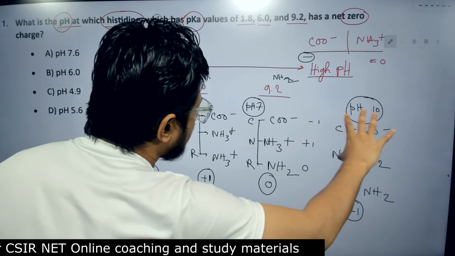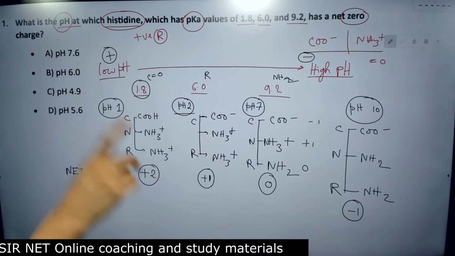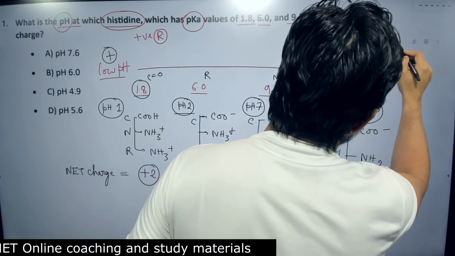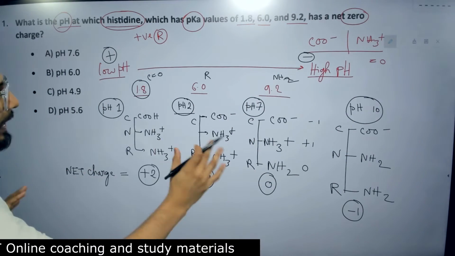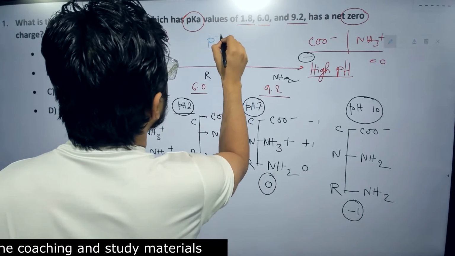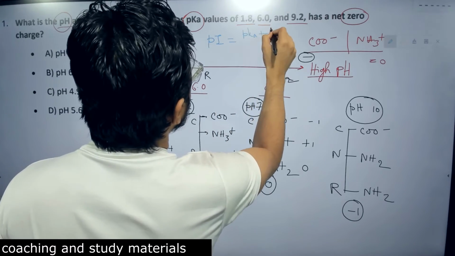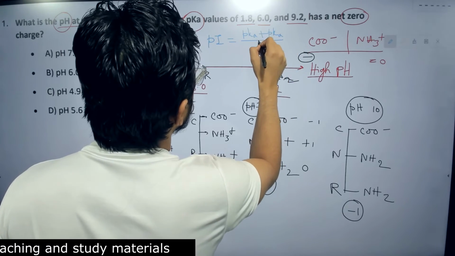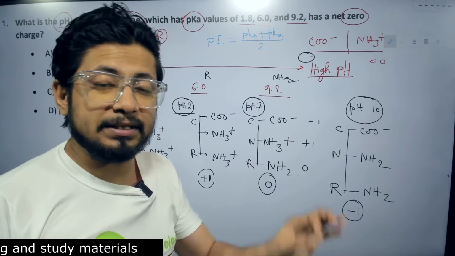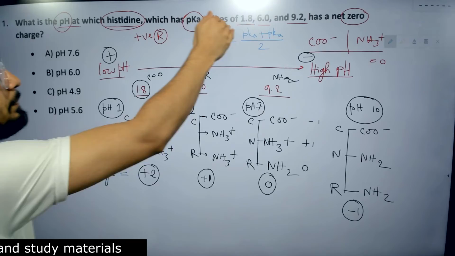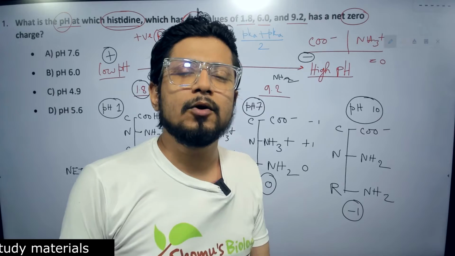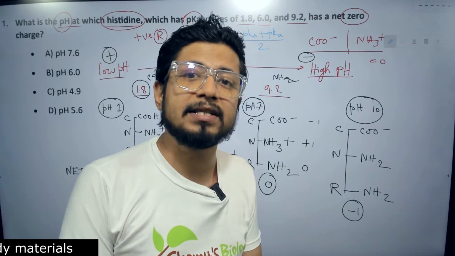Now for all this we need to take into consideration the 2 pKa values for which the zwitterionic form is present. So the most important thing here is that there were 3 pK values, and we had to calculate the pI. The easy formula to calculate pI equals pK1 plus pK2 divided by 2. The average of 2 pKs, that's the answer to pI. But the biggest problem to answer this question was there are 3 pKs. So which 2 pK among the 3 should we choose? Three pKs are given, and we have to take 2 of them. Which 2 should we average?